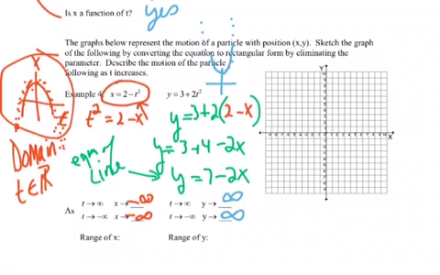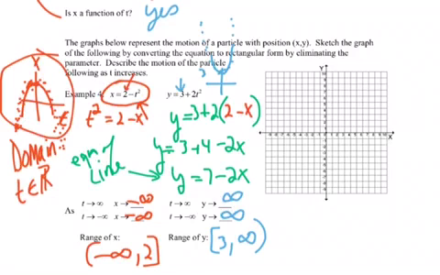So looking back at this orange graph, we can see that the range of x here would be, the furthest it would go down is negative infinity, and the highest it would go is to that 2. So negative infinity to 2. The range of y would be, it would go to that 3, right? That's right there. That would be the lowest it can go, and then it goes up. So that's 3 to infinity.